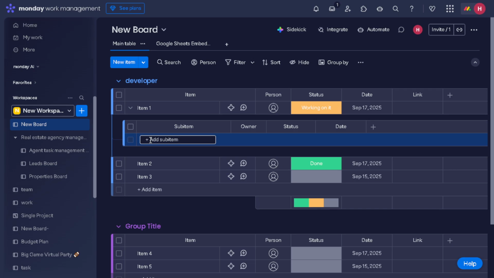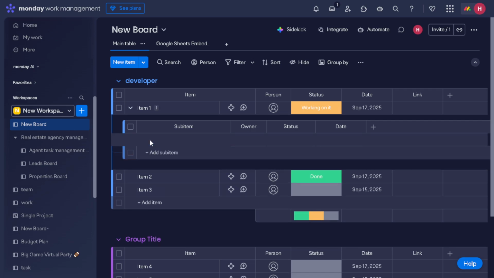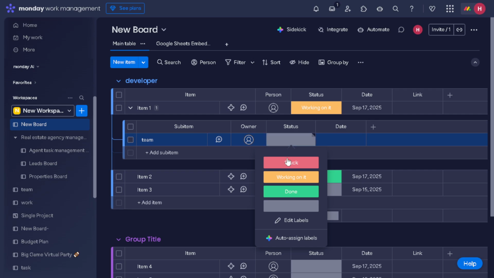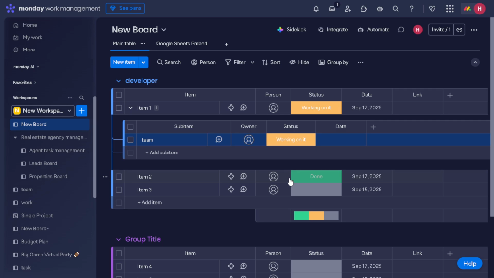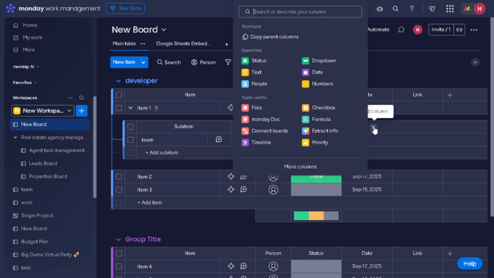In summary, Monday.com's hierarchy consists of workspaces at the top level, followed by boards for specific projects, groups for organization within those boards, items representing tasks, and sub-items for detailed actions. Additionally, connecting boards allows for an intricate hierarchy spanning multiple areas, while dashboards help you keep track of everything seamlessly. Harnessing this structure will make your project management much smoother.